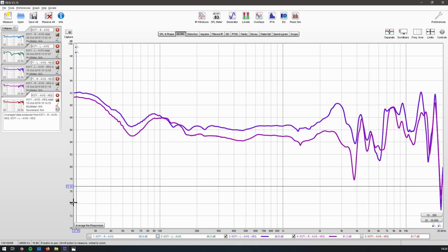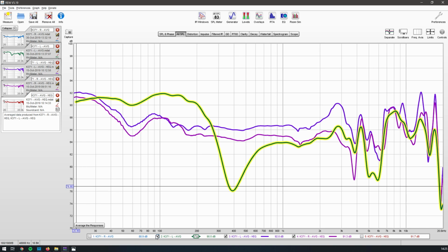Now, obviously, there's some variance, and that could be partly to do with the miniDSP EARS, and it could also just be some variance from the factory. That's pretty normal, to be fair. But you can see that they both follow a very, very similar shape. But what is going on with this left driver of this new unit? It does not match at all.